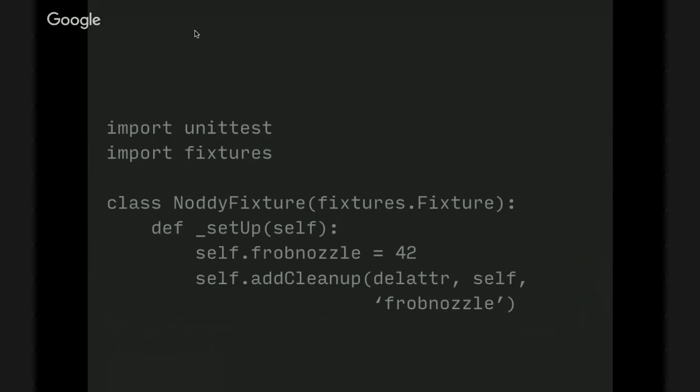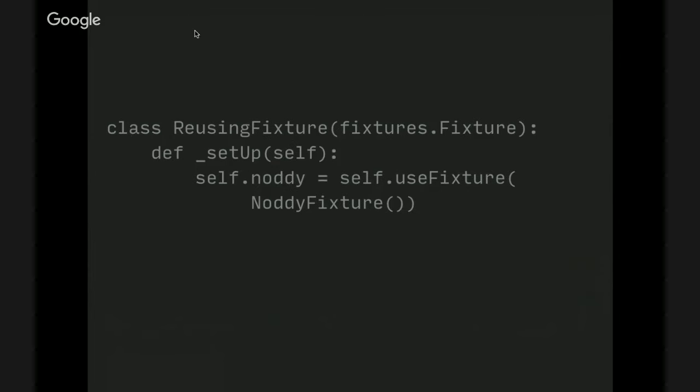And so this is just a very, very simple, not really useful example of how to create a fixture. There are far more complicated examples in OpenStack, but I couldn't find one that was simple enough that I could explain it in a few minutes in a slide. And just to give you an example of other kinds of fixtures, you have fixtures that can reuse other fixtures.